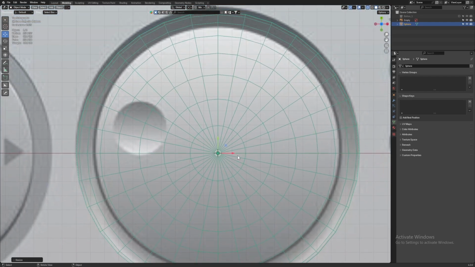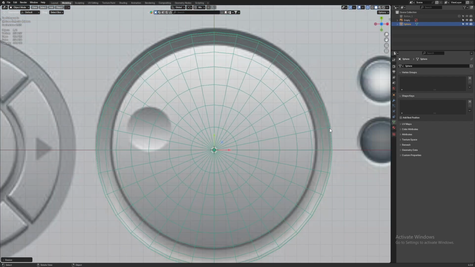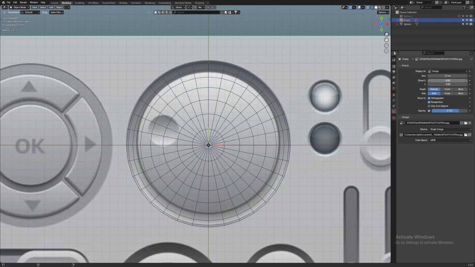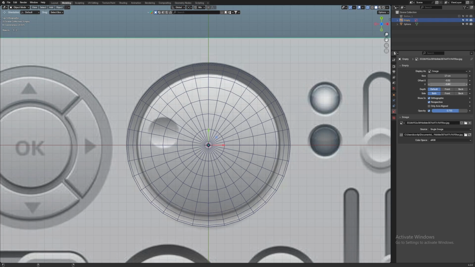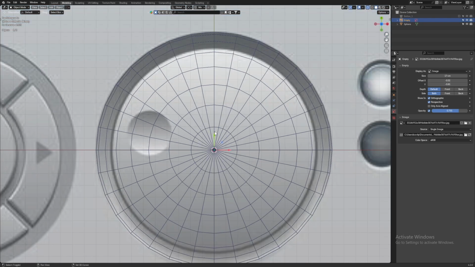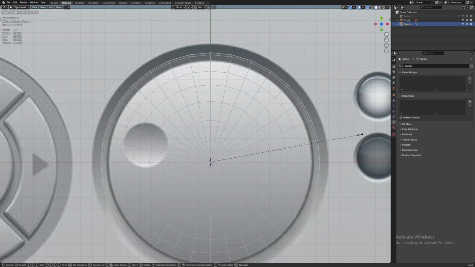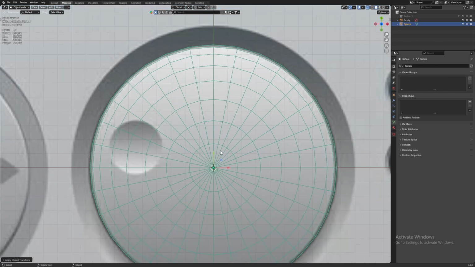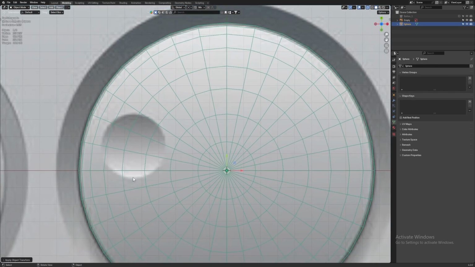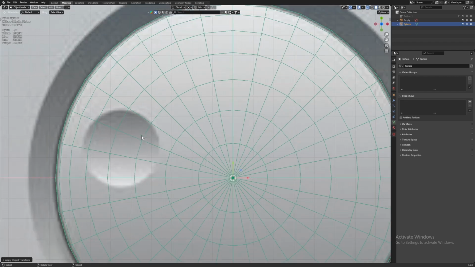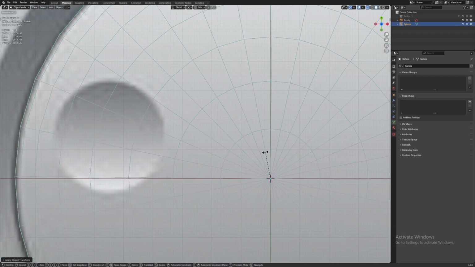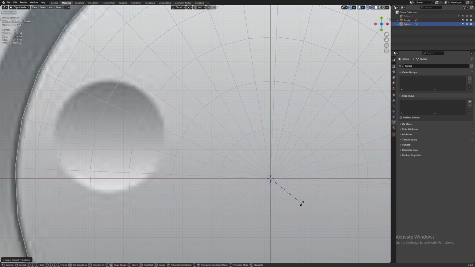And I'll try to get these vertices properly. As you can see, its image is a bit off. Yeah, it's fine now. We can scale this down somewhere like this, apply the scale, and what we are looking for here is that I don't want edges close to this circle. So we are trying to give it a lot of room so that we can adjust a lot of things.